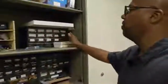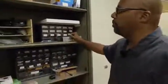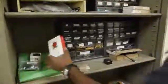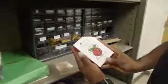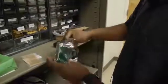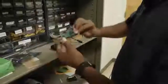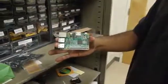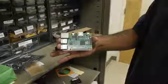More equipment over here. Piles of resistors, all sizes and shapes and all that. Power supplies. Here we have Raspberry Pi, so we'll be seeing this in the class eventually. Let's take a look. Here we go. That is a Raspberry Pi Model B. This is basically what we'll probably be working with.